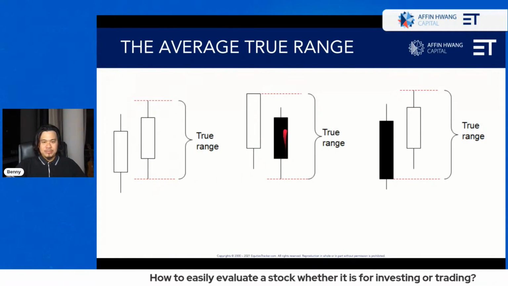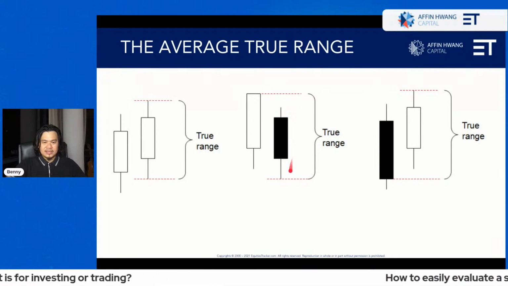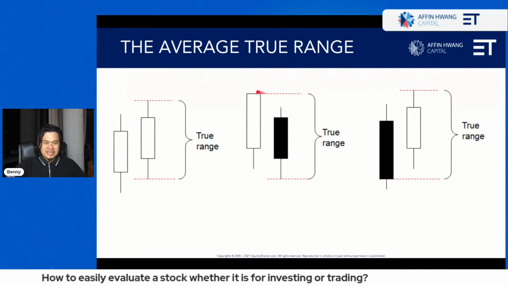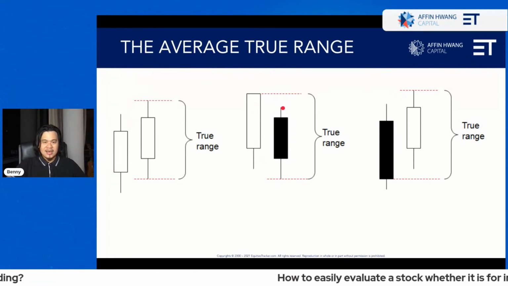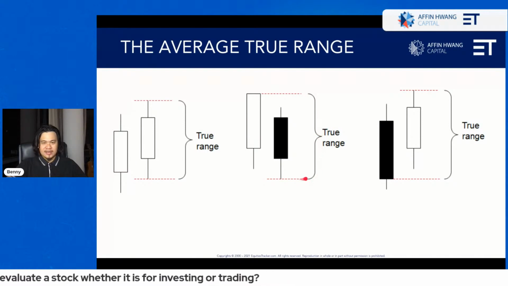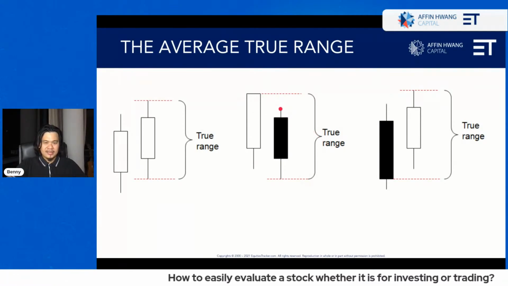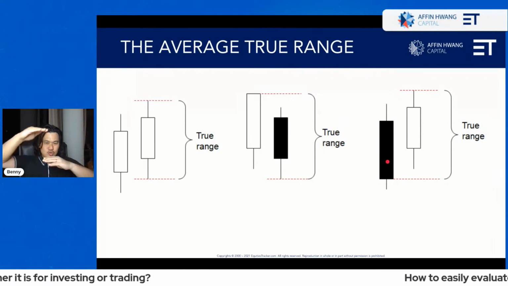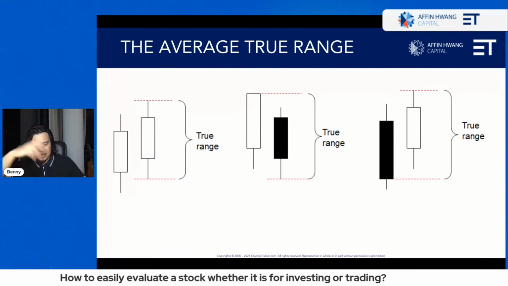Now let's take a look at the second scenario. Today's range is this high minus the low, that's supposed to be the range. But because yesterday's close is higher than today's high, I will replace today's high with yesterday's close to calculate the range. And therefore, this becomes a true range. So it takes into account the gap between today's high and the previous day's close. A gap can also be a measurement of volatility. If you only use today's price to calculate the range, you only use today's data.